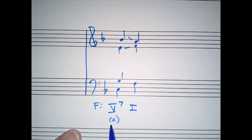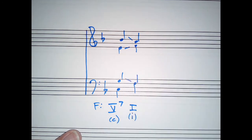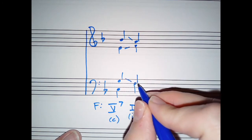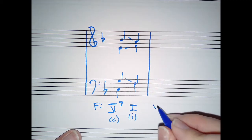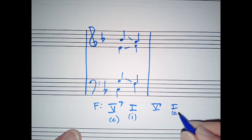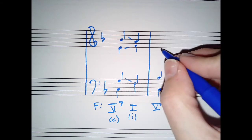A complete 5/7 chord, if you follow the voice leading properly, will resolve to an incomplete 1 chord. This goes here, and you'll see we have a root and another root, a root, and a 3rd. So 3 roots and a 3rd. Now, if we have a 5/7 resolving to a root position 1 and we want to complete the 1 chord, then we have to make our 5/7 an incomplete chord.